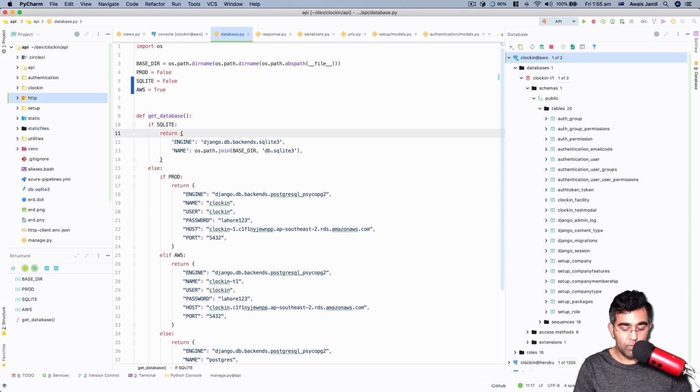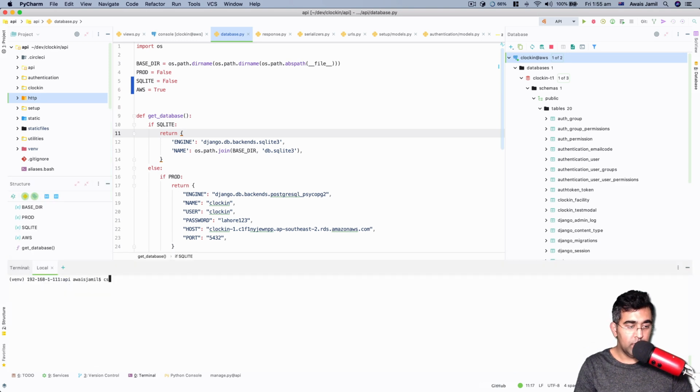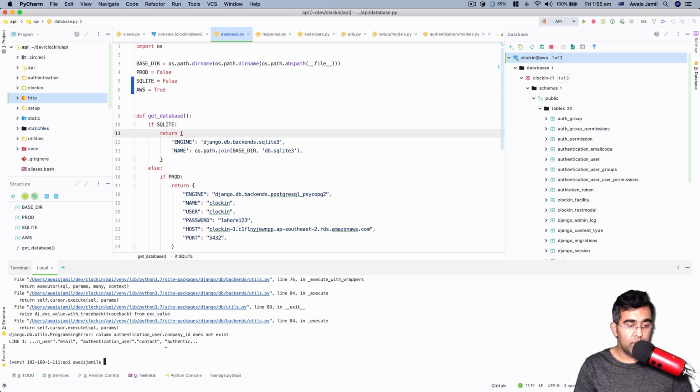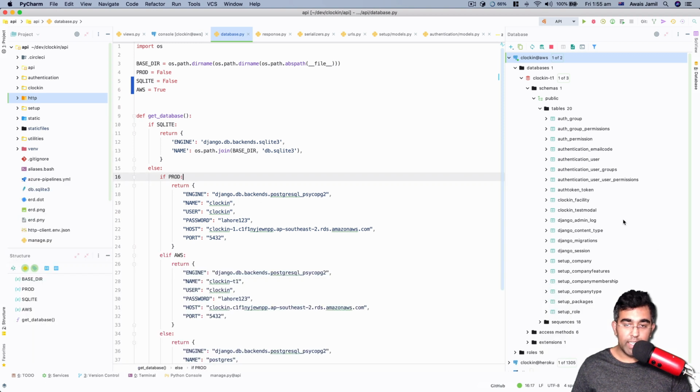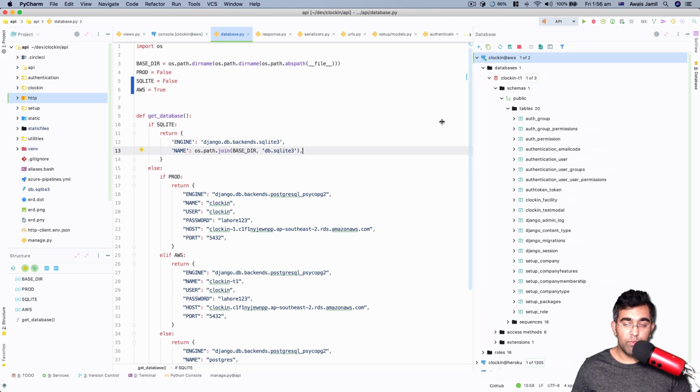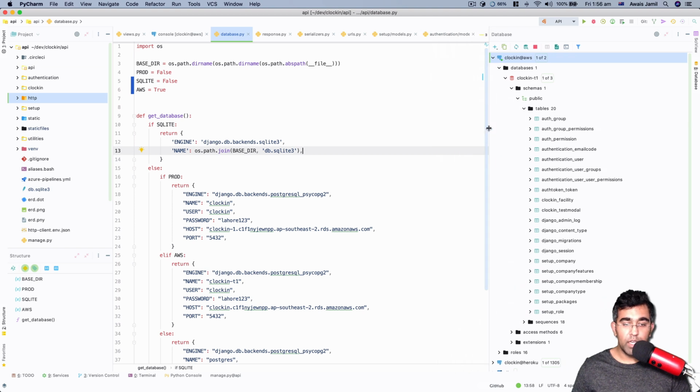So I'll do CSU. Nope, it's not really doing it. I think I've got changes to make. Anyway, you could do queries right in your IDE, so you don't have to worry about using another piece of software at the time of developing. So you can be in one IDE, manipulate your database, make queries, create tables, or do whatever you want to do with your database. It has full-fledged support for all kinds of databases, and you can do queries, you can visualize the data, you can modify the data even.